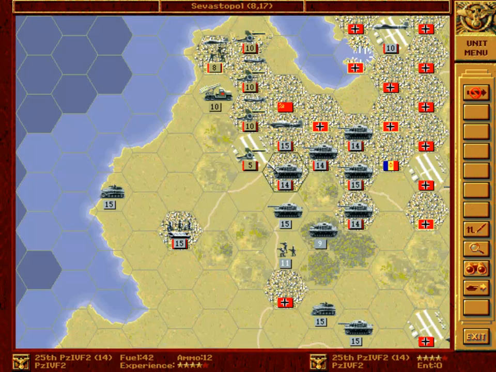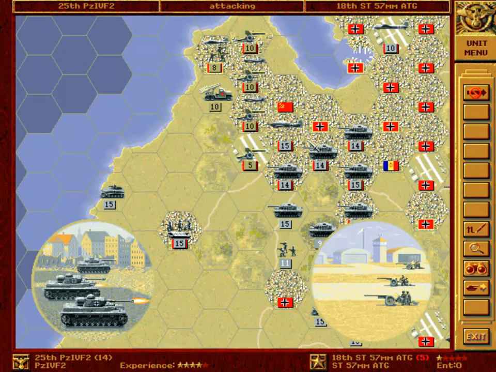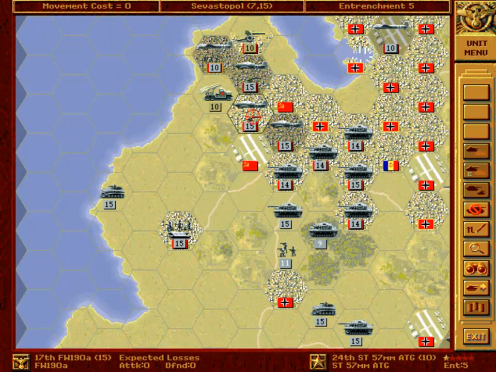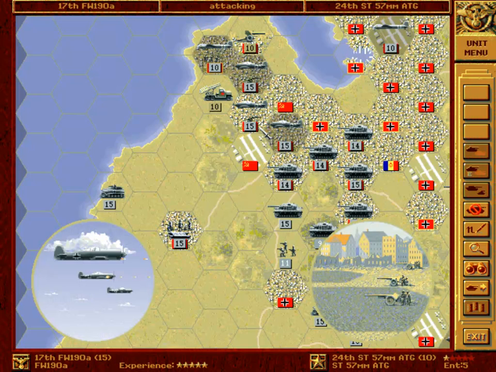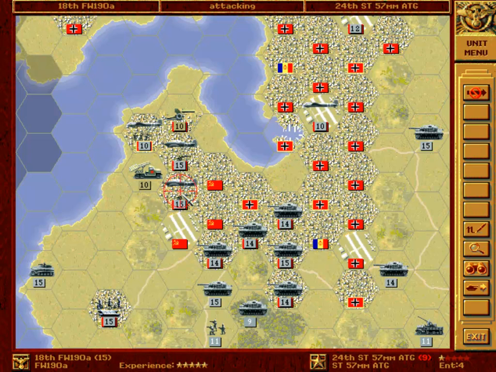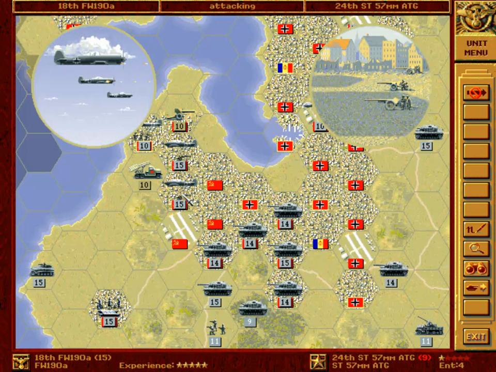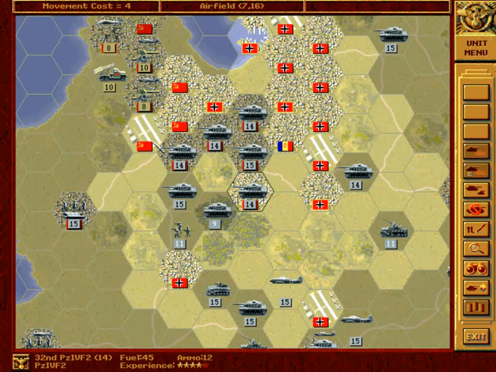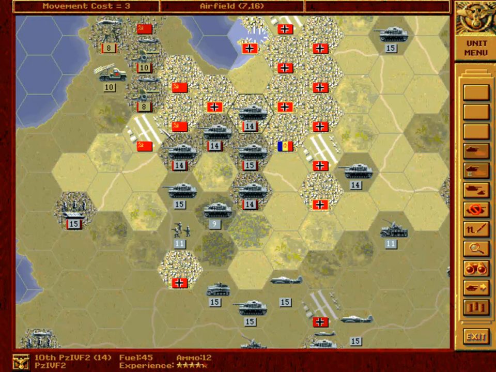on the airfield. Cool. And we'll strafe this anti-tank gun twice. Once, you're once, twice, 3 times a lady. Very nice. Now this is a movement of 4. With this is a movement of 3.